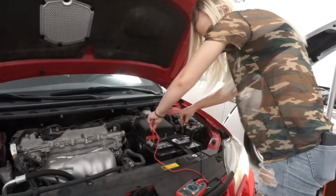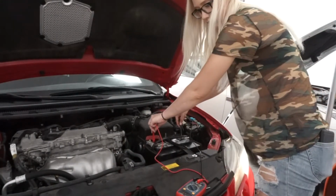So we're just going to go ahead and check all of that stuff first before I either take the whole fuse box out of the car or take the whole alternator out of the car. We're going to try and check the terminals first before we just start yanking things out of the car. I don't know if that battery can charge all the way, which would be frustrating because that battery is pretty much new within the past year or so.